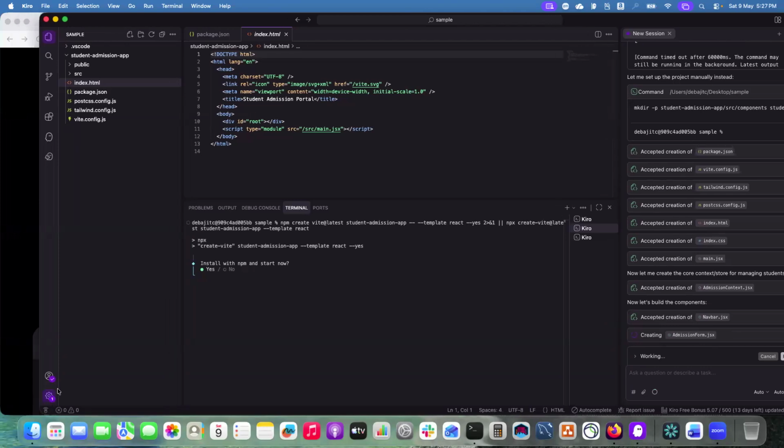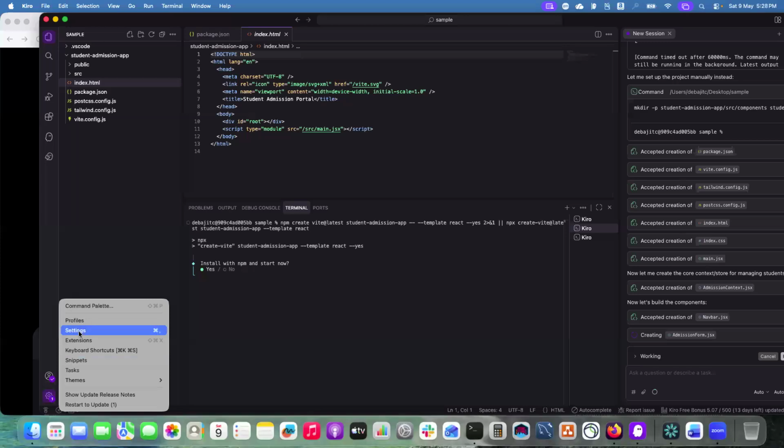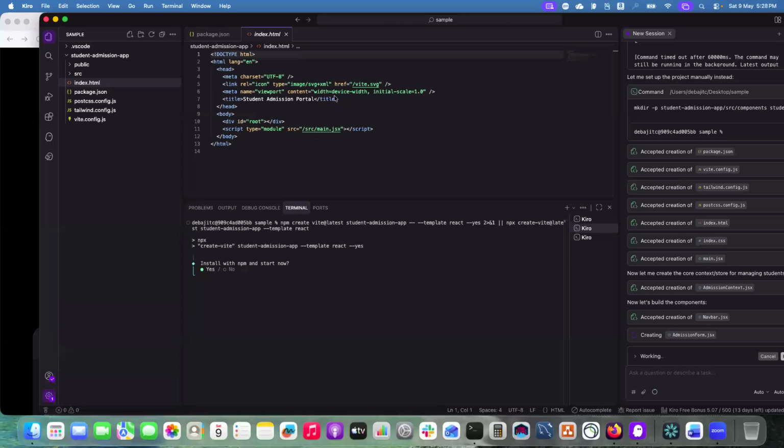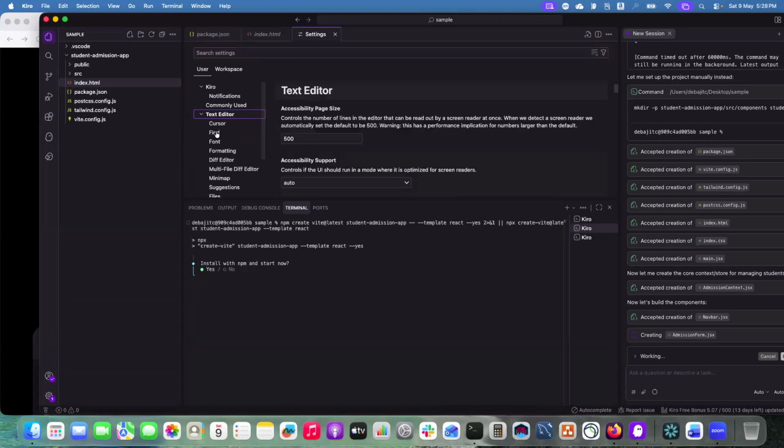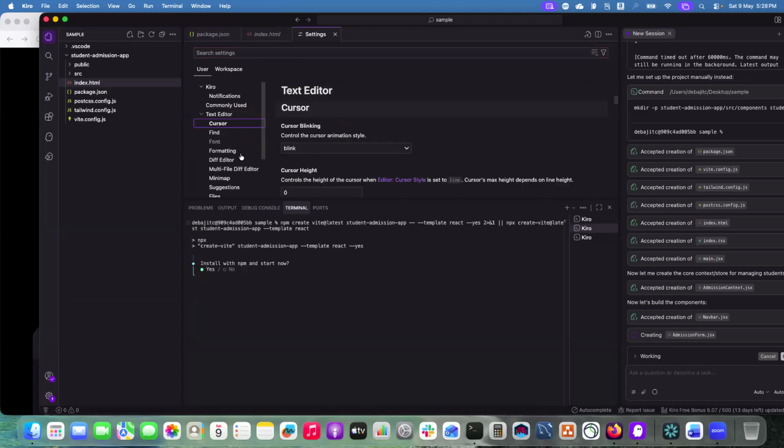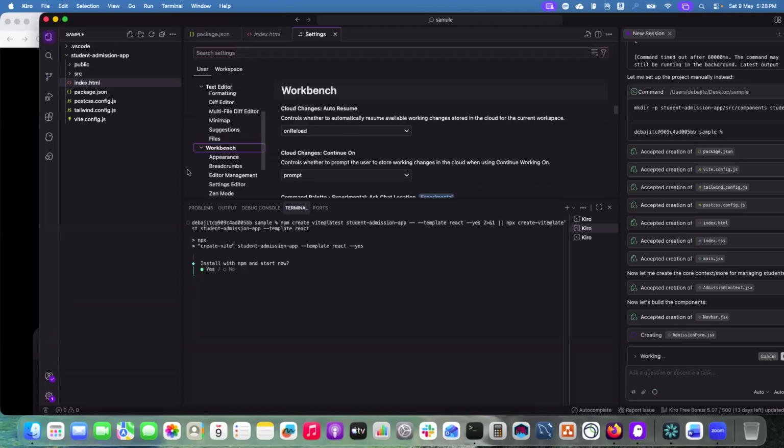Typically for any IDE, like profile settings, if you go to settings options, you see all of the settings, like auto save options, then different text font, cursor, right? It is pretty straightforward if you can relate with any IDE you have worked with before, workbench. So these are all settings you can do.